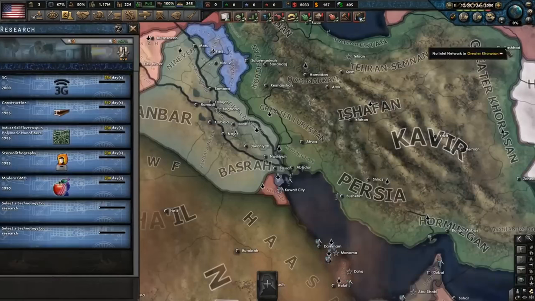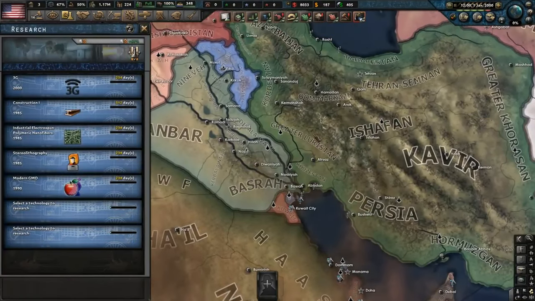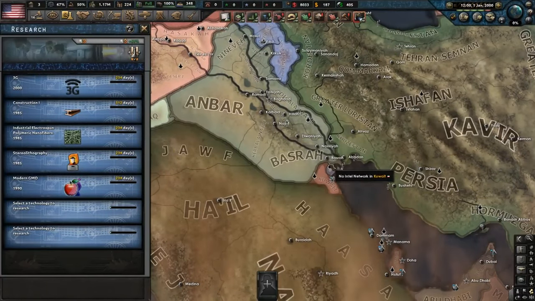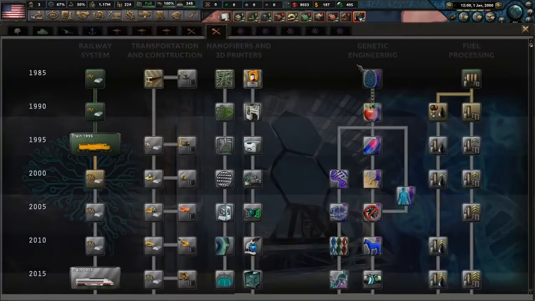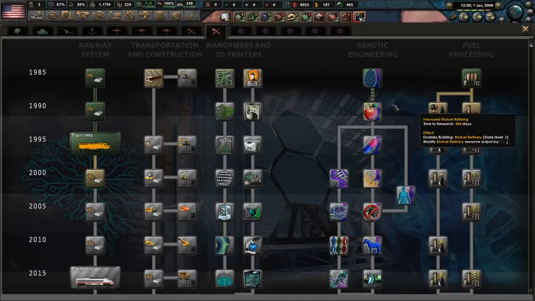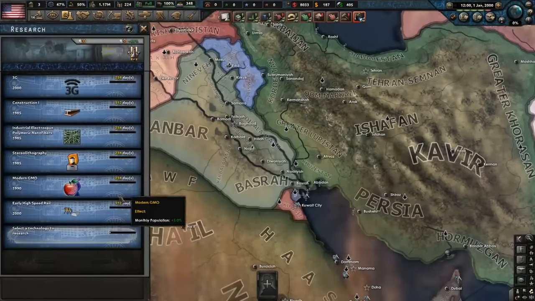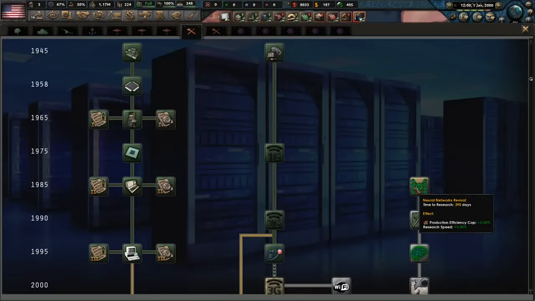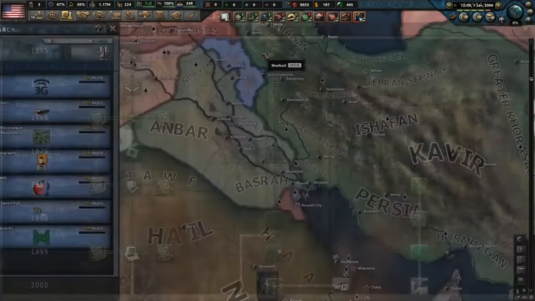And we're eventually going to be invading countries that... Like, I think this area here has like 40% of the world's oil. So we're going to be able to take oil off other people. So we probably don't really need to invest that much within our own country itself. What's this? Oh, production efficiency cap. Well, let's just do that.